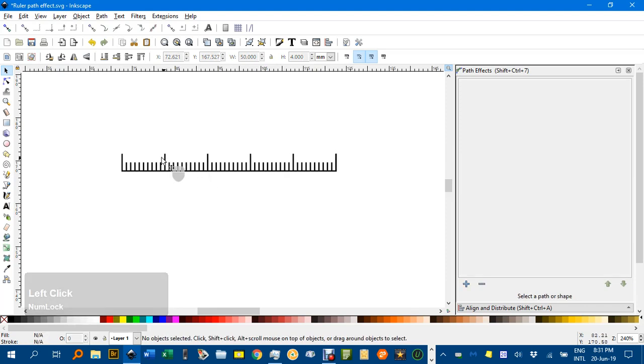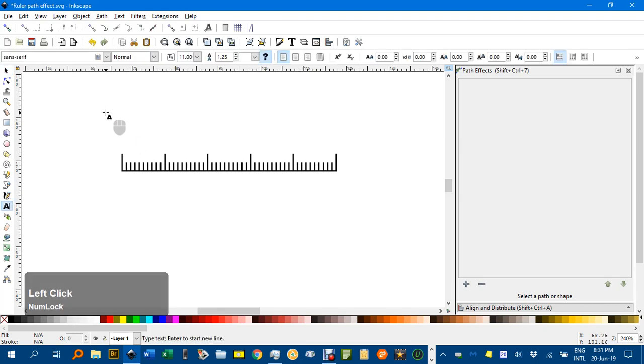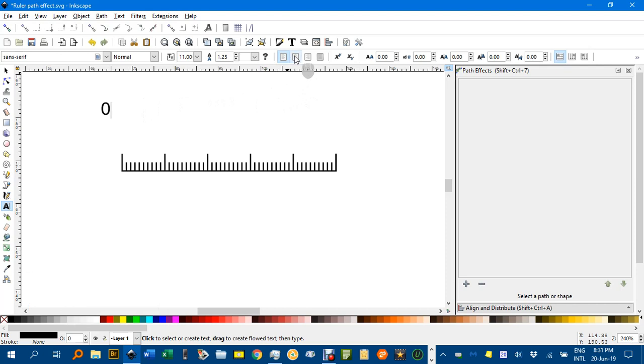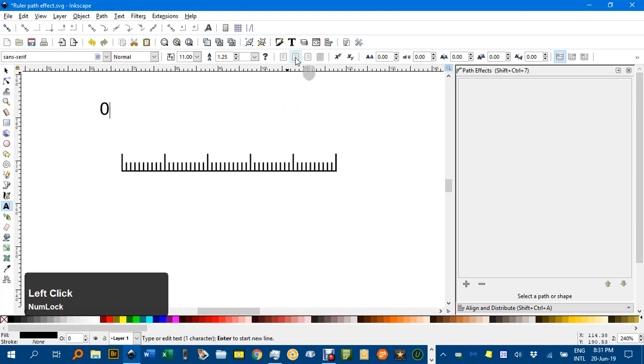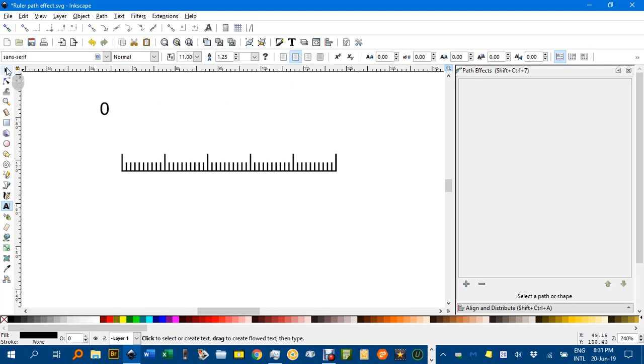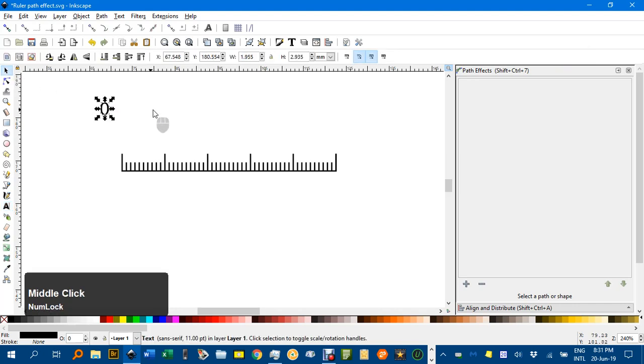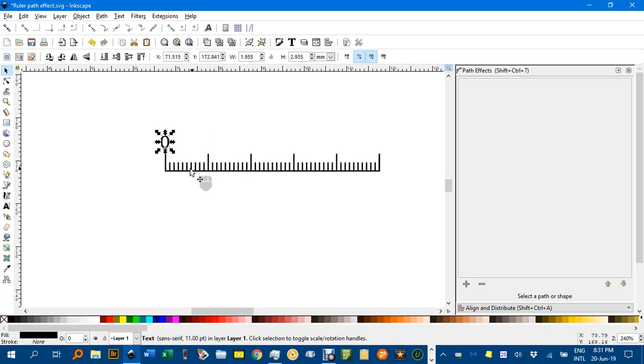And now we want to put some number divisions on. Let's start with a zero. Oops. Text tool first, T, click, and then type 0. I like to centre these, so that just helps when we're translating things later on. And we'll just drag this one down to, now I was going to line up with that one. Perhaps I should have done this before I joined it, because if I line up centres, this will line up with the centre. I'll show you.